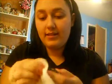Okay, the next thing I'm going to do, besides chase down some other stuff, sorry, is I'm going to take my foundation, and like I said before, it's nasty. I'm almost to the end of this bottle, but I actually think I'm probably going to repurchase this. I like this a whole lot. It's just got a little pump thing, and I just take one little pump, kind of like that. I don't know, it's not even much at all. I just start with my cheek and I just blend it in.